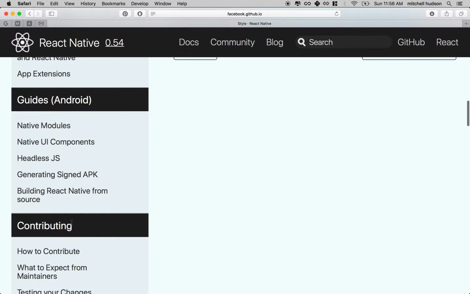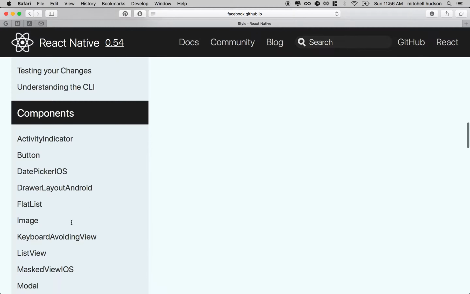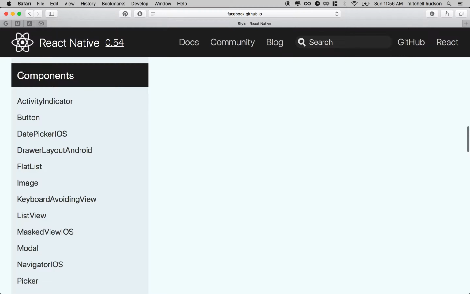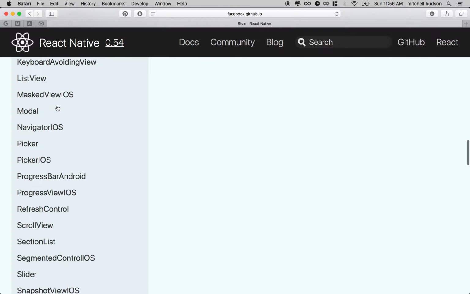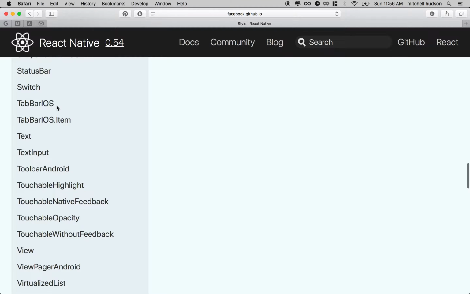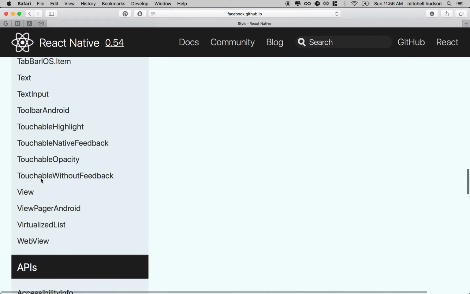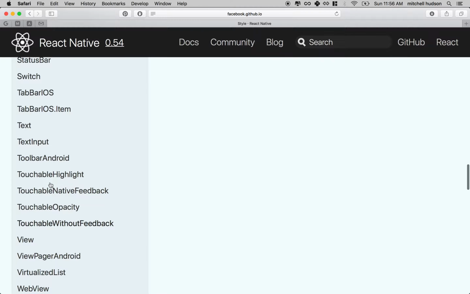So you can read this, and then down at the bottom here, if I keep going, there's a section called components. These are all the native components that you can import. Right now we've imported the text component and the view component. So that's where we got those. And if I look here, let's see.